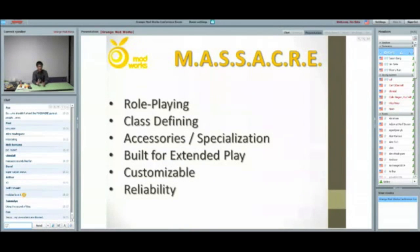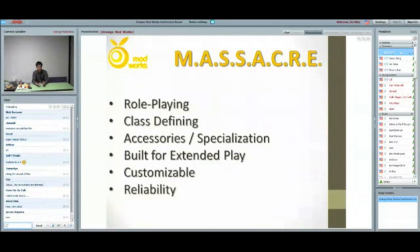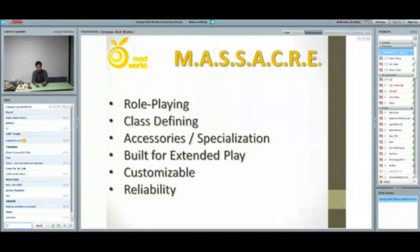They're going to have a certain function to them, and they will also come with a few internal parts that will enhance that role. And you can use your recruit class, your recruit entry-level class parts to mix and match to find the perfect combination that's suitable for your own gameplay. And lastly, they're very reliable.